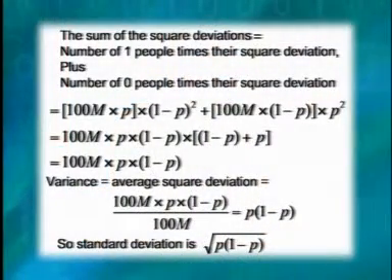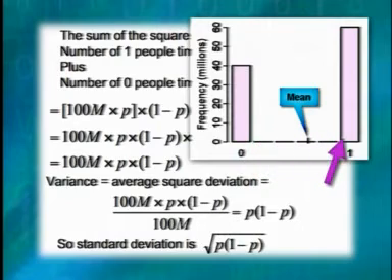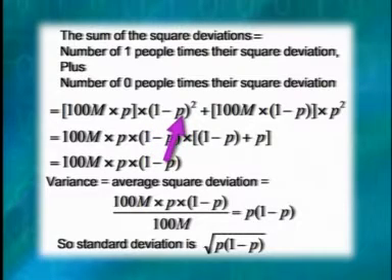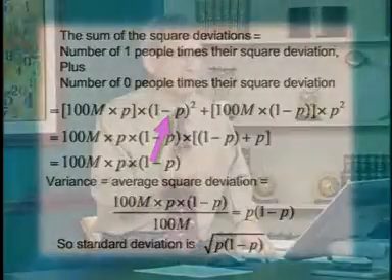So if you have this number of people, 100 million times p people, which is the number of people in that bar at 1, each of those people is 1 minus p distance from the mean of the population. Because you see, each person over here is at 1, and here's the mean, which is at p. And so the difference between these two is 1 minus p. That's that difference. So we square the difference of the distance between 1 and the population mean, and each person who's at 1 contributes such a contribution to the sum of the square distances.